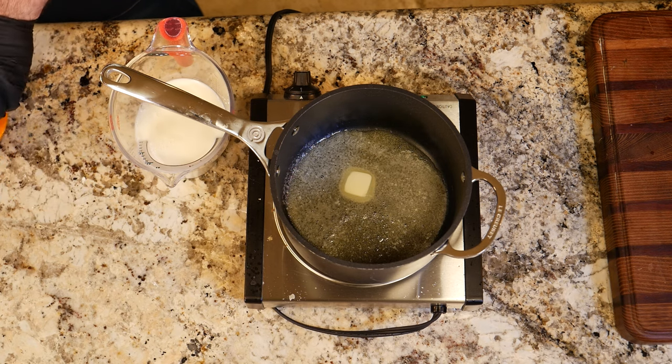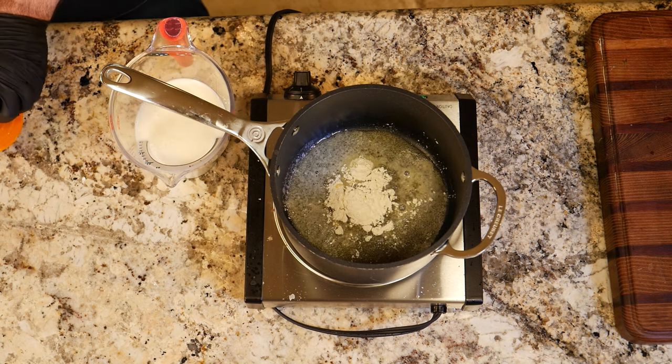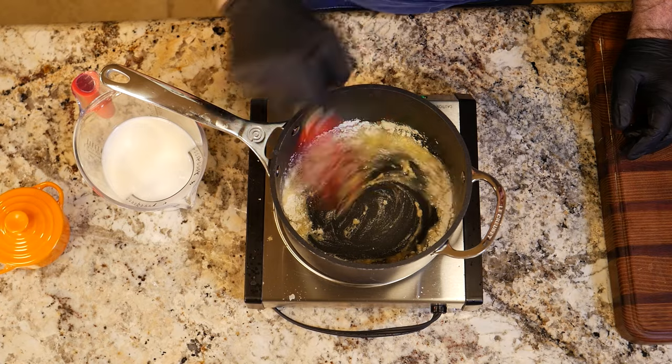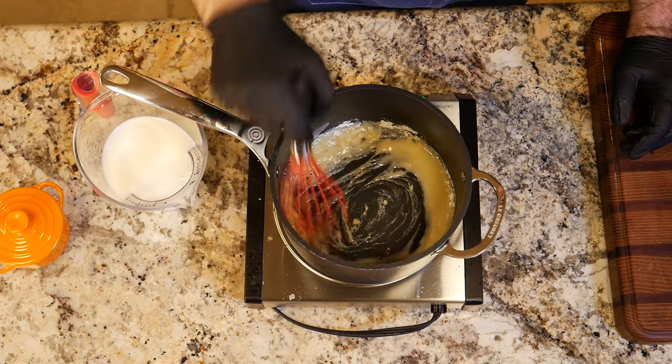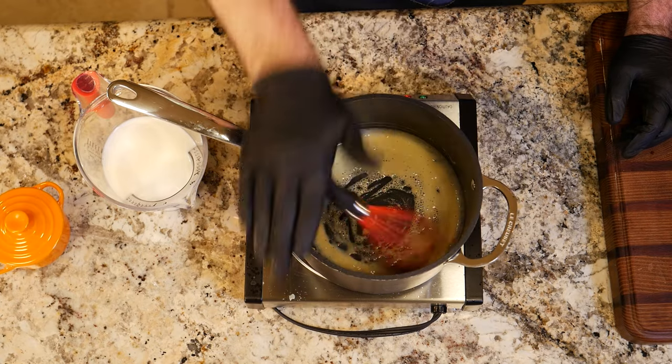So let's get started with bechamel. This is a cream sauce, so you can either start by simmering your milk and adding your cold roux, or you can cook your roux in a pan and add your cold milk. The ratio here is 1 tablespoon of butter to 1 tablespoon of flour to 1 cup of milk.